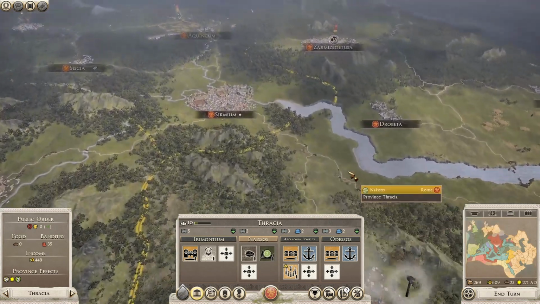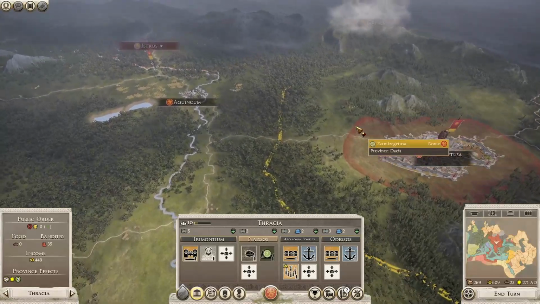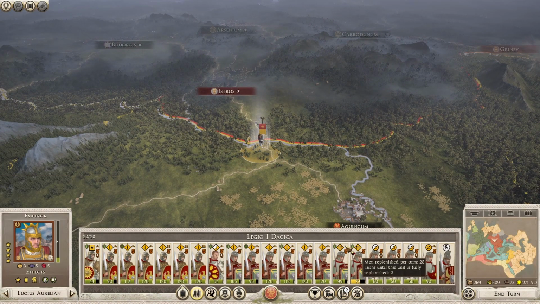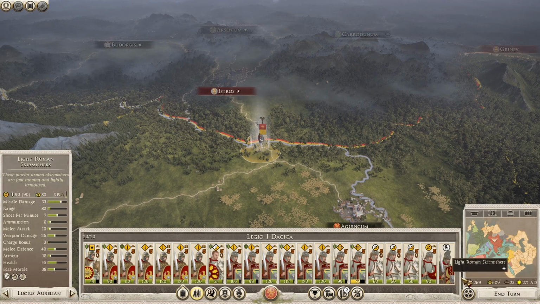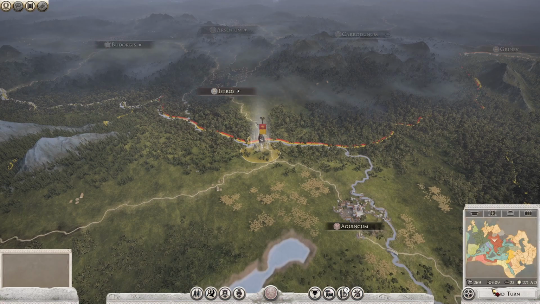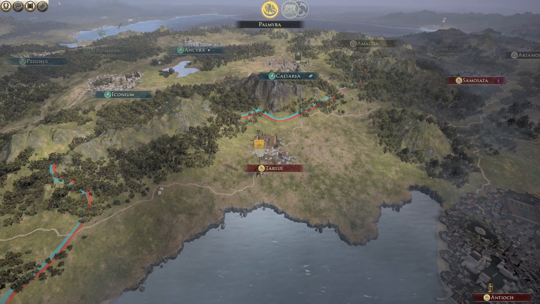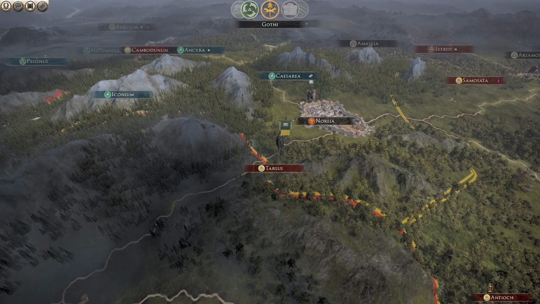And I guess we cannot have too little food at this point. Two turns to fully replenish. I guess we are in pretty good shape to strike next turn. And these Palmyrans are advancing. So let's... oh.